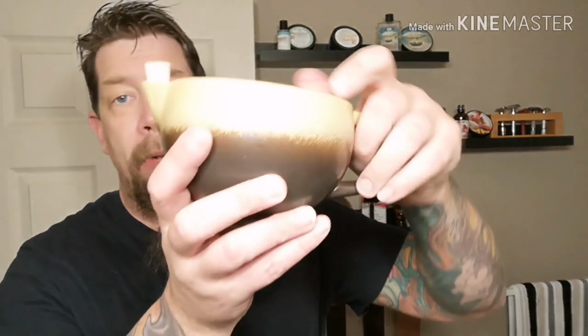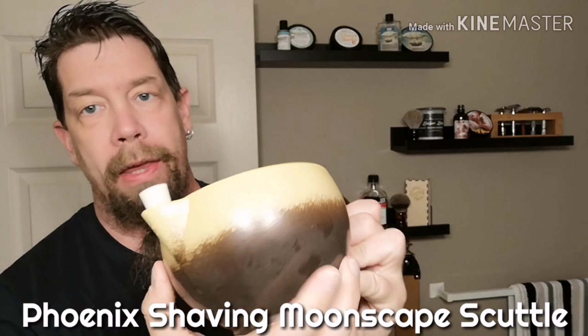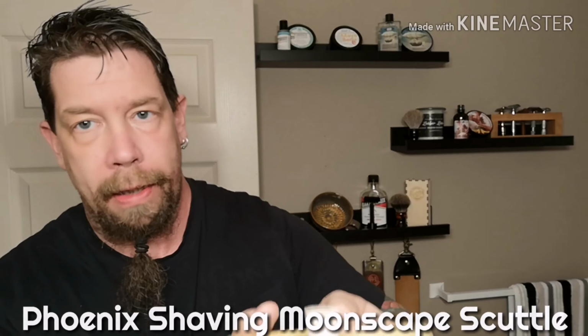Not sure if I'm going to use this or not, but I just got this. It's PAA, Phoenix Artisan Accoutrements. It is their new scuttle they've just got out. The friggin' thing is massive. I've got that with hot water inside, and I've had hot water sitting inside the bowl. So like I said, everything here is going to be new to me. None of this I've used before.